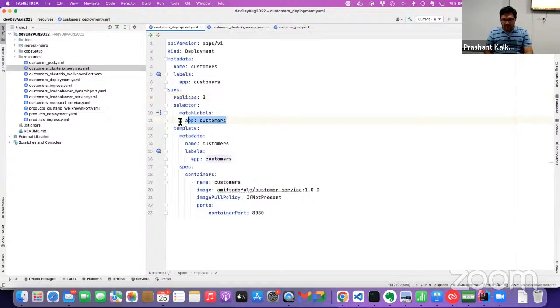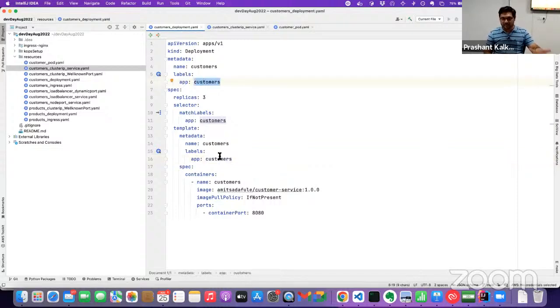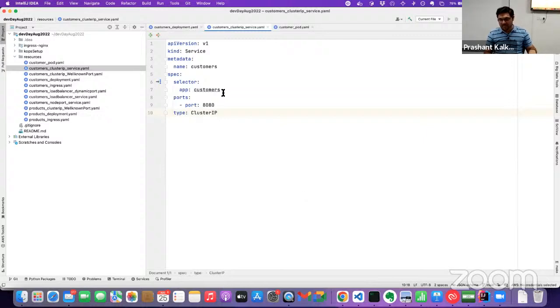You can see that the label on app customers is the same label that is on the deployment, so that might be the confusion. But it is not looking at this, it is actually looking at this. So it is the pod label, not the deployment label. I can have a different deployment label, but the pod label is what the service is trying to figure out. So the selector is for the pod labels.